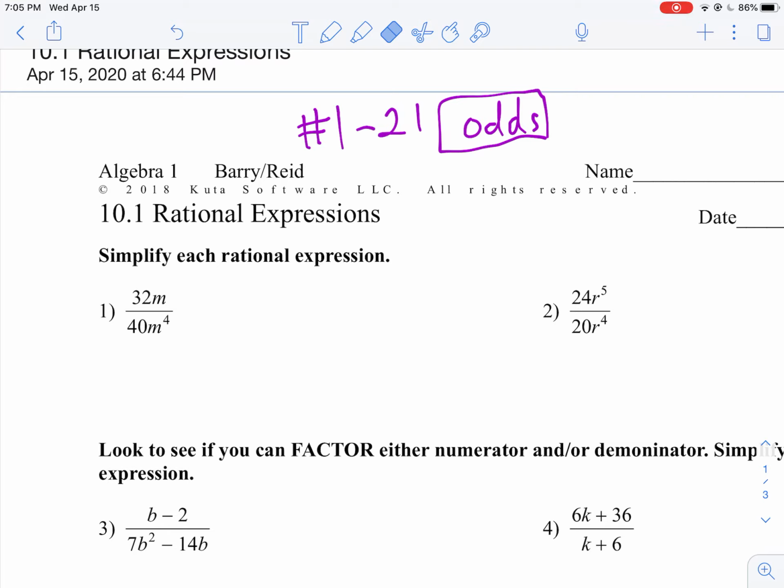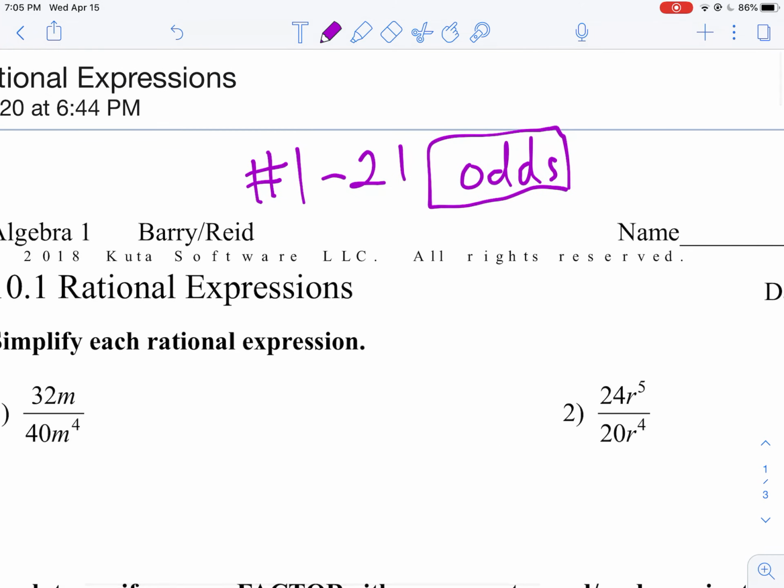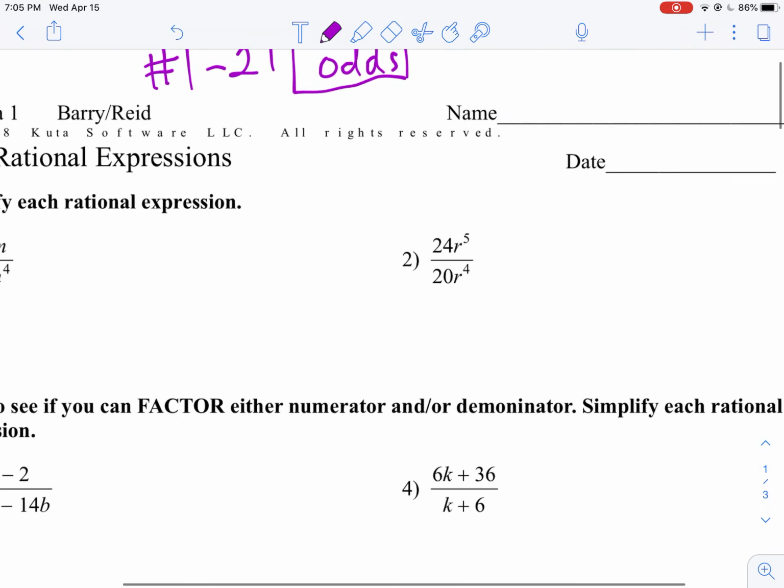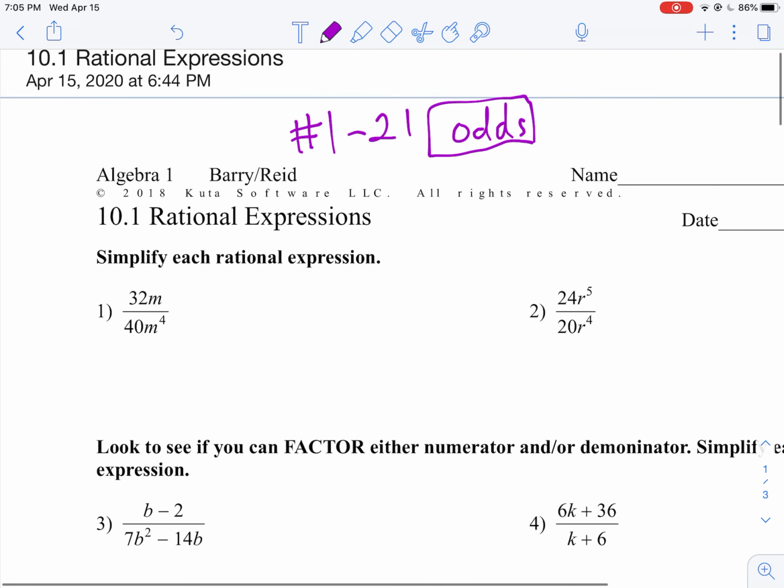But as well as factoring binomials and even single monomials like numbers 1 and 2. So I'll go in and cover some of the things that we've talked about already, and I'll show you how they apply to simplifying rational expressions. Your homework tonight is numbers 1 through 21, odds only. So I'll do at least numbers 1 through 7, and then the rest will be homework due at 11 p.m. tonight. So you have time after class to watch the video and finish the homework.